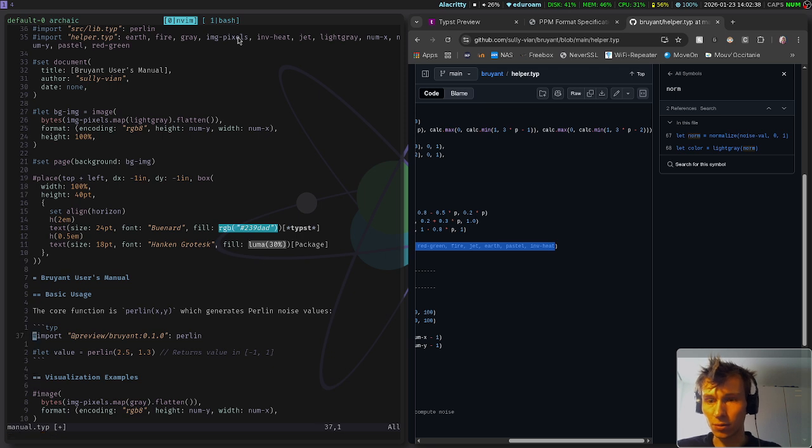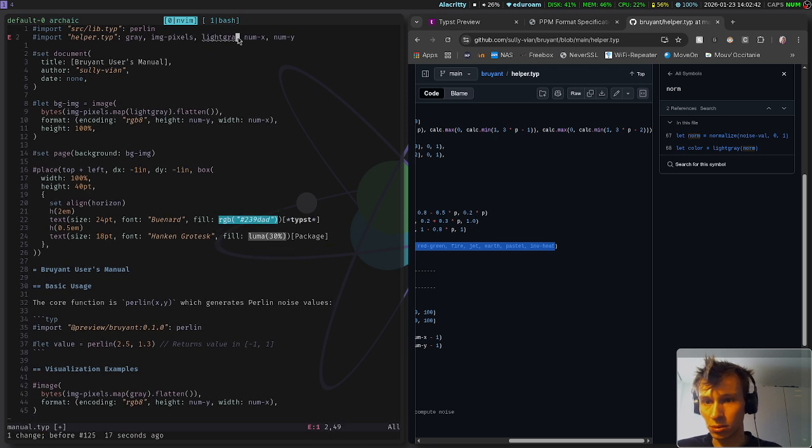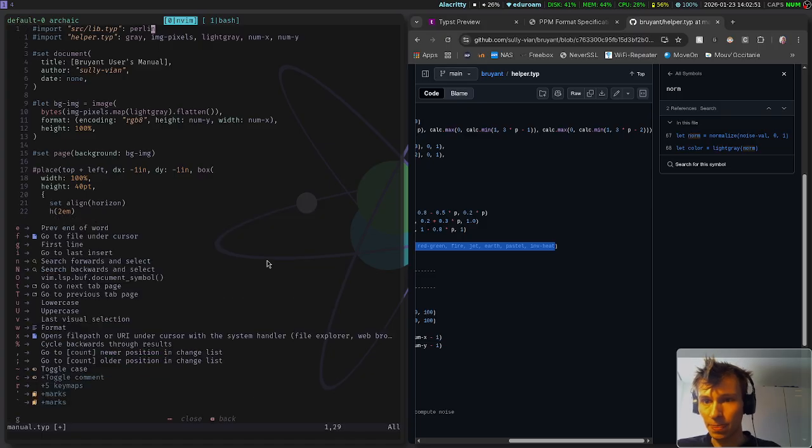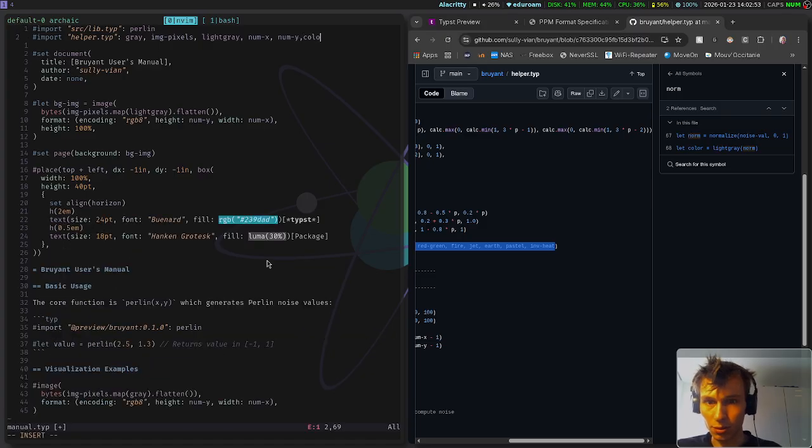And then or I can just import color scale. That's for the background, and here, and yes, and color scales.